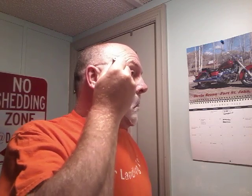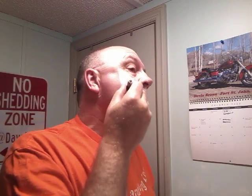Got a lighter load than I normally get. So the lather's a little thinner, but it's very slick and comfortable still. Especially with this razor. Nice. Just on the jawline there, which is a problem area.